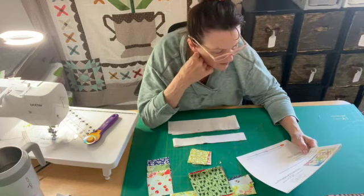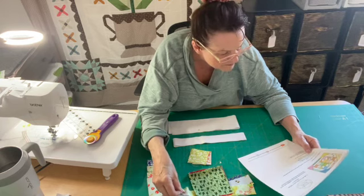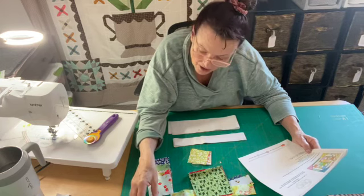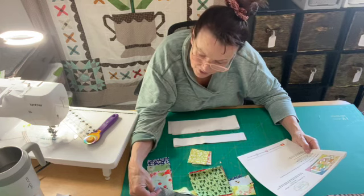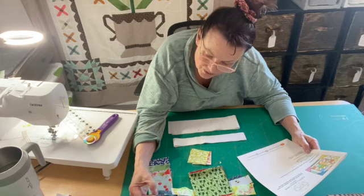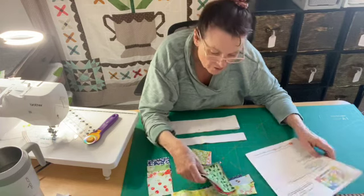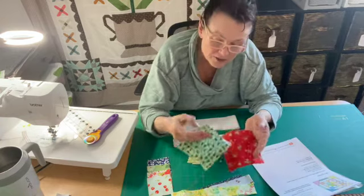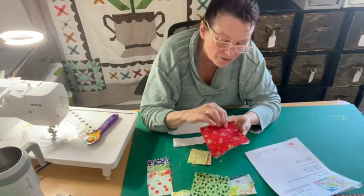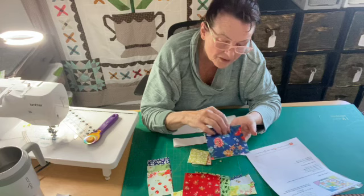And then 2 of the 10.5-inch pieces. I got a bumblebee and a green flower. And 2 of the longer ones, which I took to be a teal sewing thread and a teal and blue leaf. And then 4 4.5 squares, which is our mouse. Can you see this okay? The mouse. Then we have a nice little red flower and a blue flower with cherries.